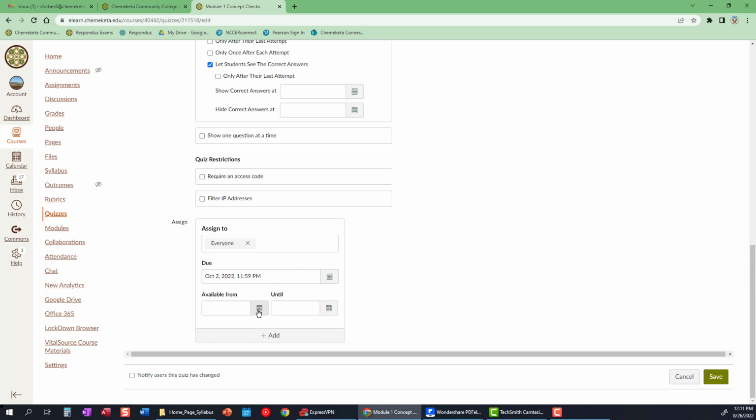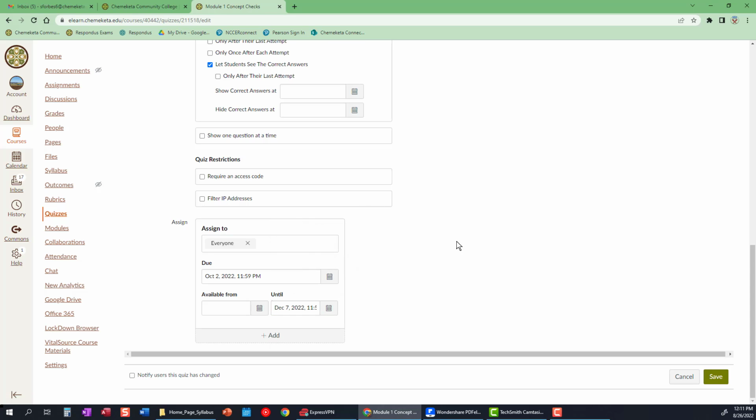Another option you have is when do you want it to be available. You may or may not want that to be available. For many of the assignments, I generally leave that blank. On some of them I put them in. And then you have the next option, which is until. So in essence you can set this option to allow for late submissions.